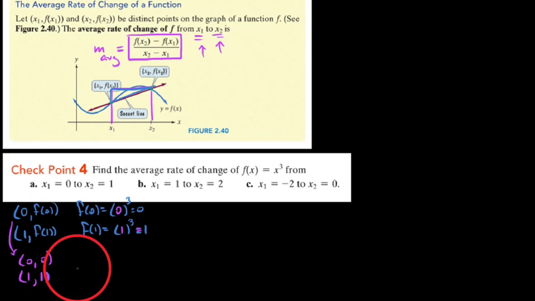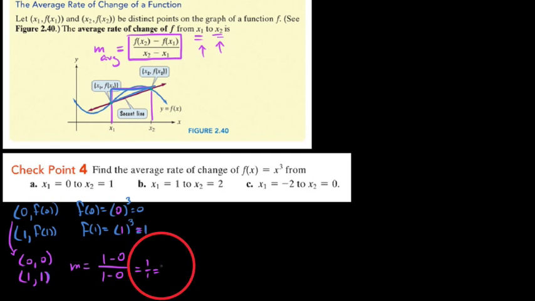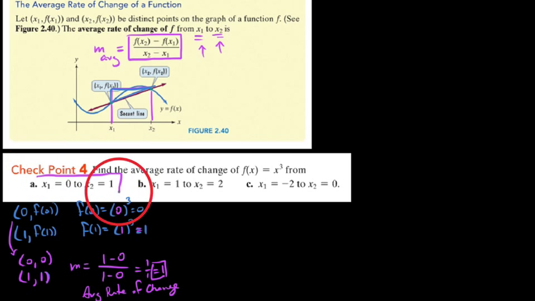So we would say between these 2 points on the graph, if we wanted to find the average rate of change of our graph between those 2 points, we would say it's y2, which is our 1 here, minus y1, which is 0. And we get the same thing with our x's. We say x2 is 1, x1 is 0. So it looks like we get a slope of 1 over 1, or an average rate of change of 1. And so this is our average rate of change, and specifically between these two x values on the graph.